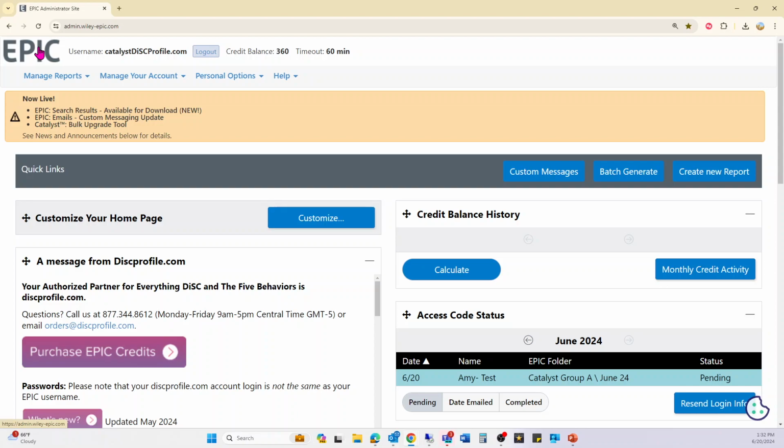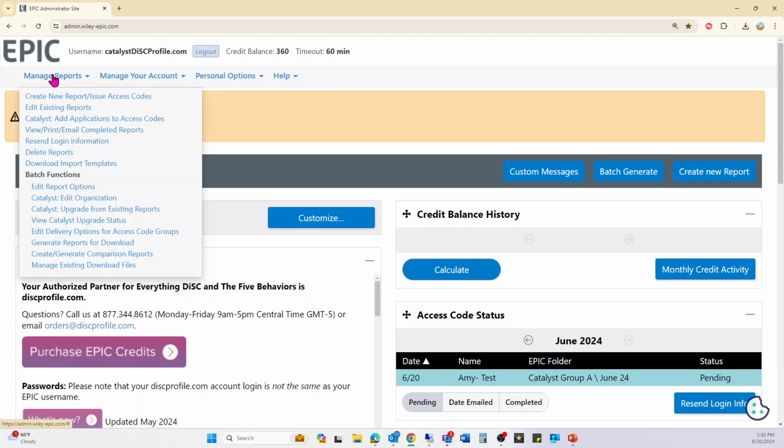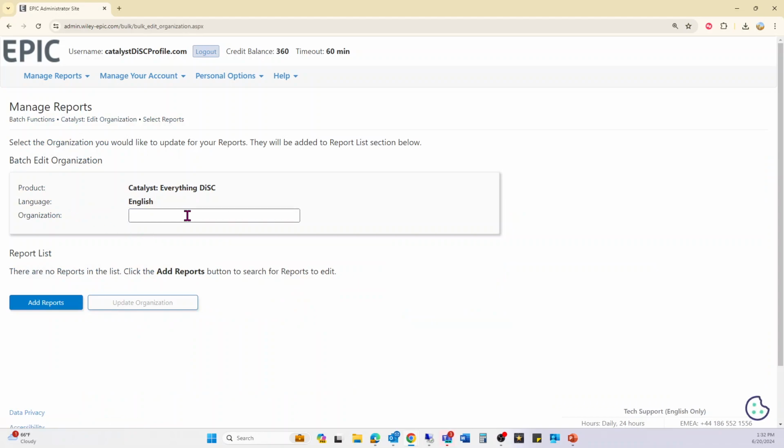The last couple spots inside the Manage Reports dropdown are going to be editing organizations and batch reporting. Both of those fall under the batch functions. You are able to edit those organizations that you've created inside your admin account, and you're able to add reports to those. I can go ahead and start typing an organization in here. I can create my organizations. I can pick different organizations that are already created, and then I can add reports and move people around that live inside my admin account to those different organizations. It's an easier way, rather than going through the edit existing reports feature, to move people around an organization, especially if you're trying to do it on a large scale.